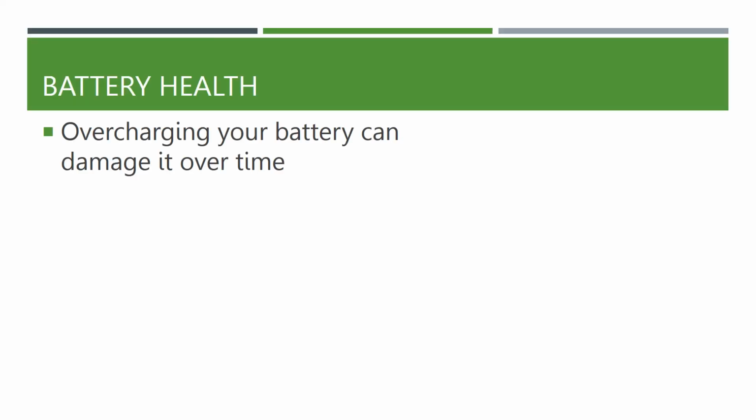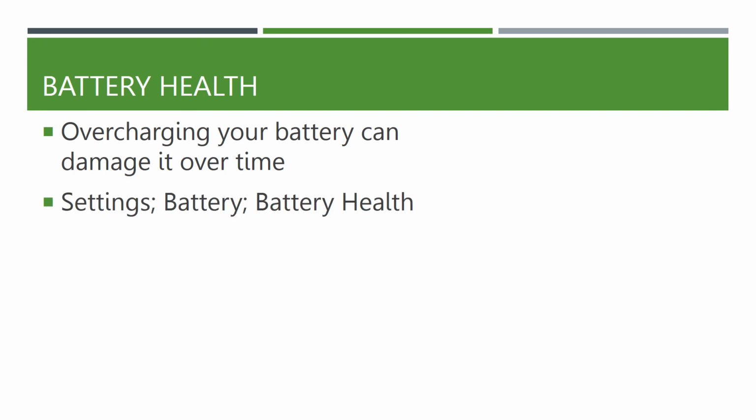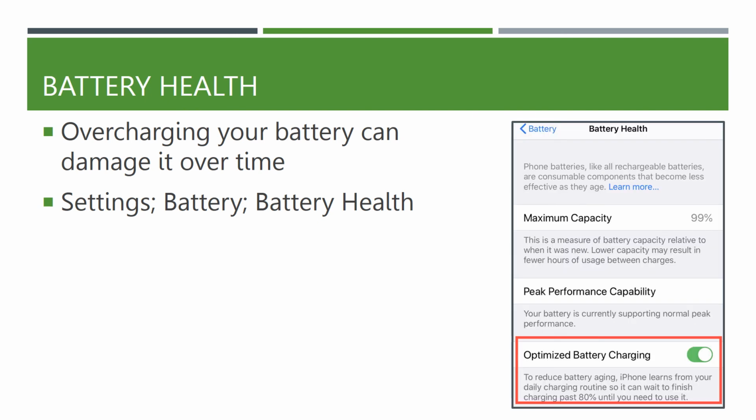Routinely charging your iOS device's battery to full and keeping it there for extended amounts of time can do some damage to the battery. There's a new battery health option in iOS 13.6, and it's intended to help prolong your battery's life by learning your charging habits. To use this feature, go to Settings, Battery, Battery Health, and turn the option on.